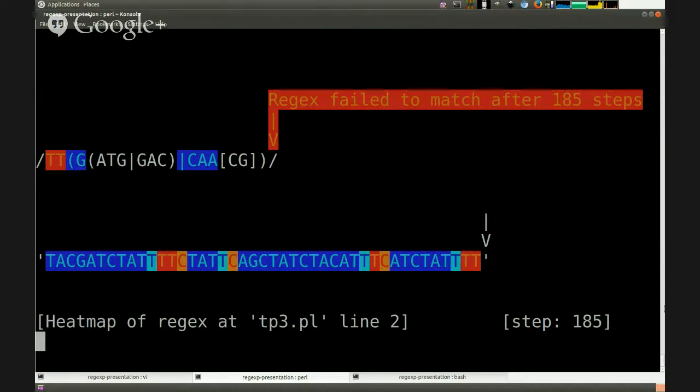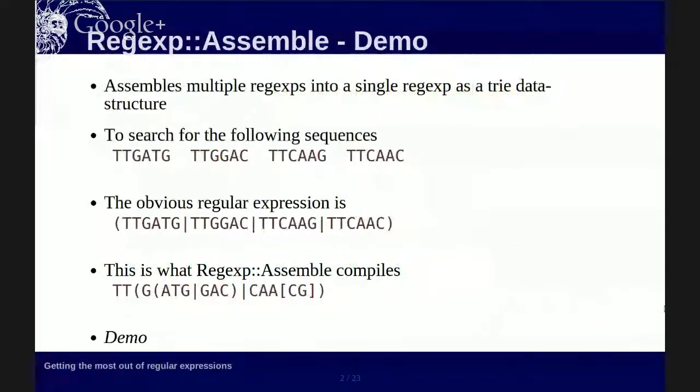Also, regex assemble is often really useful when you've got, say, an Nginx rewrite rule and it accepts just one regular expression. Well, let's say you want to match a whole bunch of things, you can regex assemble them into one thing, bang, one rewrite rule in Nginx to do the thing. Yeah, so that's regex assemble, also really cool.